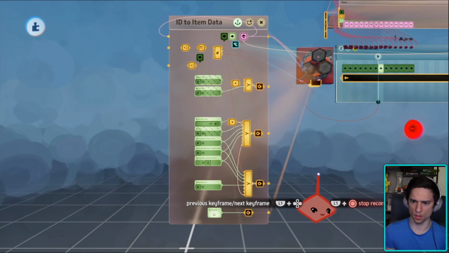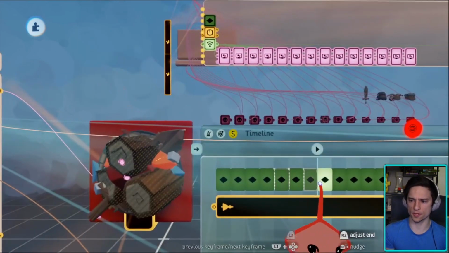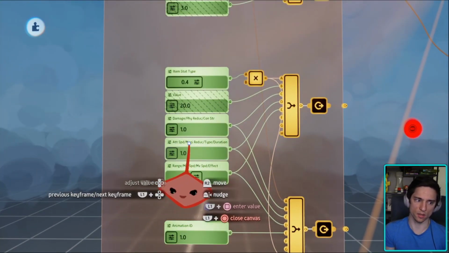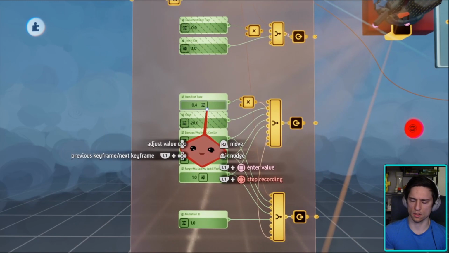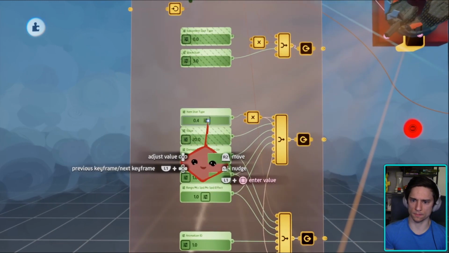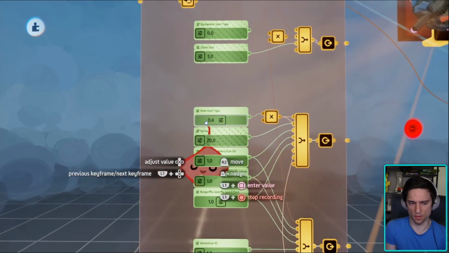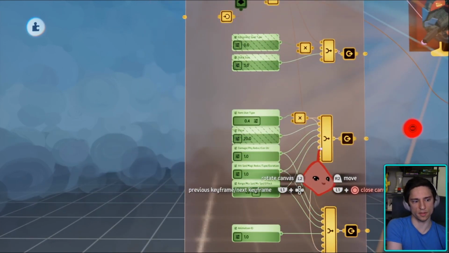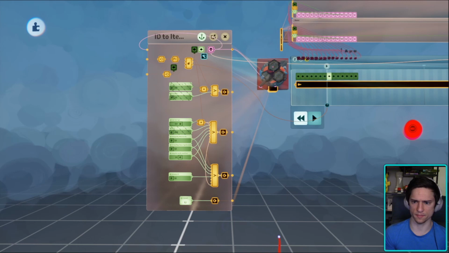For this one, for example, the dark logs, I just didn't even keyframe the stats because they'll never be used. Like item stat type, they'll literally never be used. So I just didn't keyframe it because it's a waste of wires, frankly.